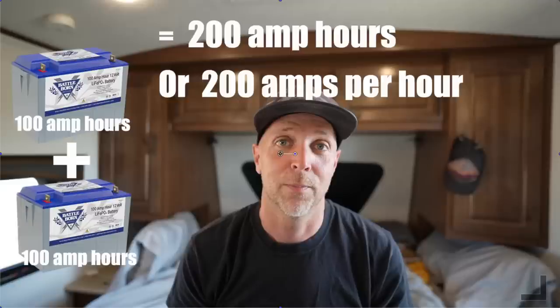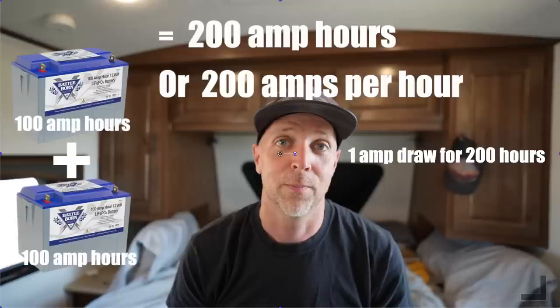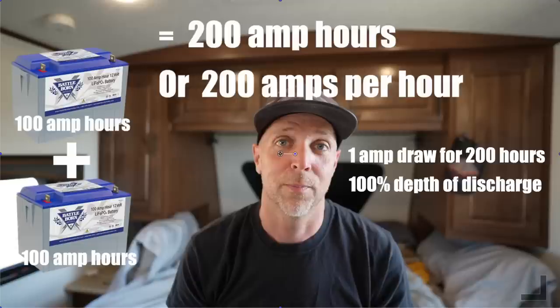On a smaller example, if our device was a one amp draw we could power that for 200 hours. The special thing about lithium batteries over lead acid is you can discharge them all the way down to zero safely. With lead acid it's only about 50 percent before damage can occur. And to charge these back up, lithium can bulk charge much longer than lead acid, so you can get back up to 99 percent charge — not 80 percent — before the absorption stage.